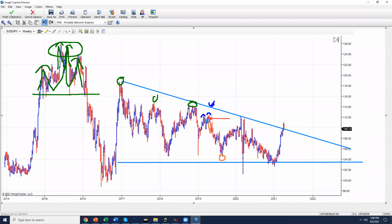I was saying to my members all the way up here, just like I said with gold going to 1700 when it was at 1900, I said, this thing is going to go back and retest these October lows at 104. And I'm holding out for a good piece of that. And so I held out, it went up, it did another reversal. I got more in here, then it went down, and then it made this key reversal here. And I saw that.